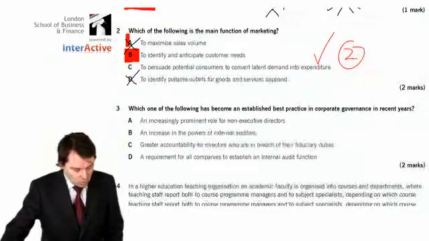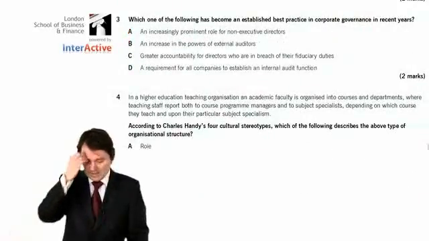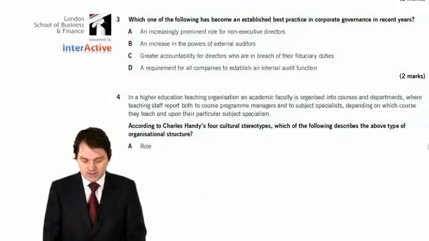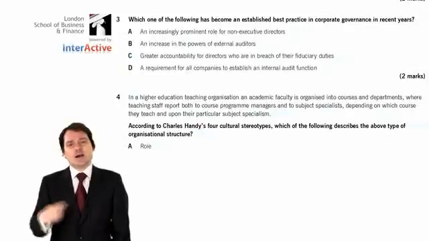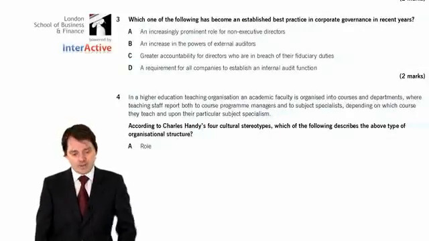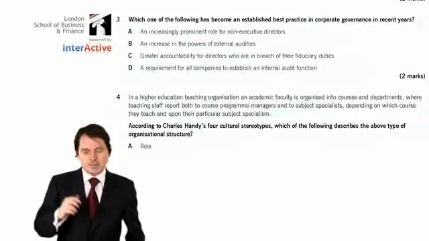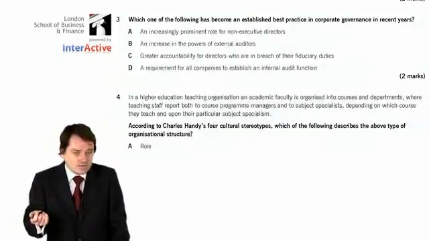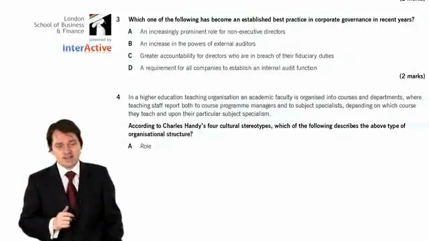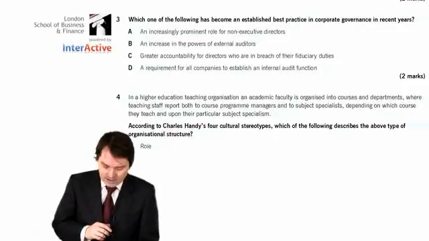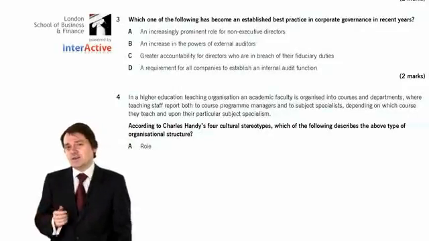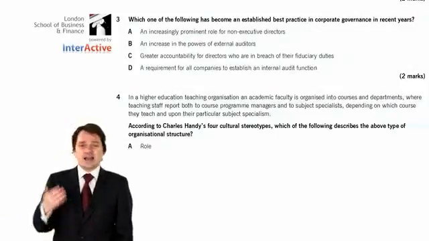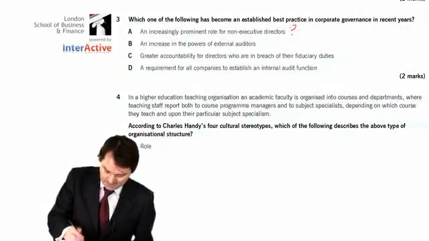Question 3. Which of the following has become an established best practice in corporate governance? What is corporate governance? It's all about the way that companies and organisations are run. So it says, which of these has become best practice? So let's just have a read of them and see what makes the most sense. So, A, an increasingly prominent role for non-executives. Non-executives are very important. We talked about that on the course. So that sounds like a possibility.